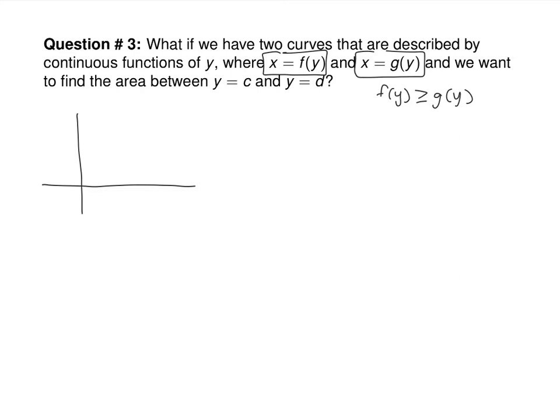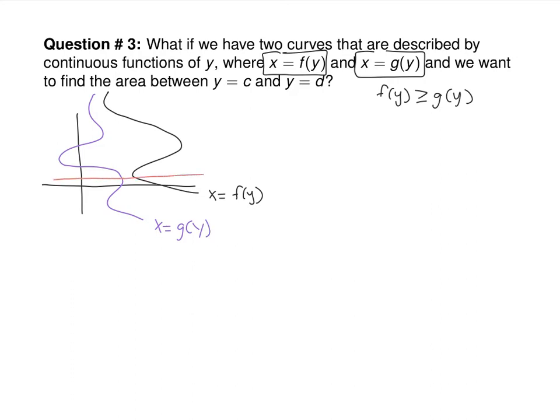So here's what we'll call my curve x equals f of y. And below it is the curve x equals g of y. And I care about the area between those curves from some lower value y equals c to some upper value y equals d. And you've got to think, okay, how would I find that area?